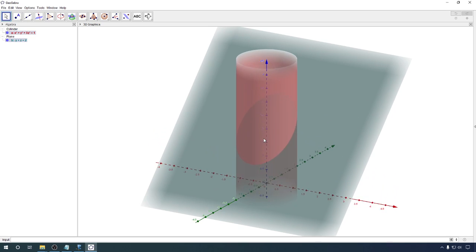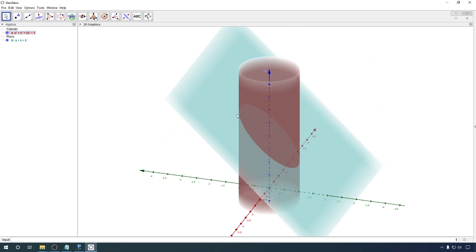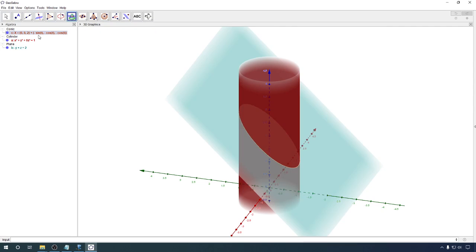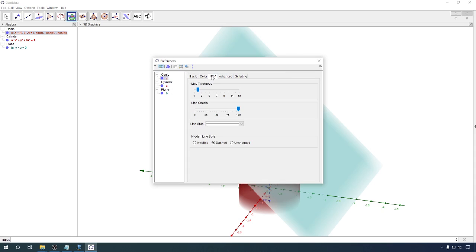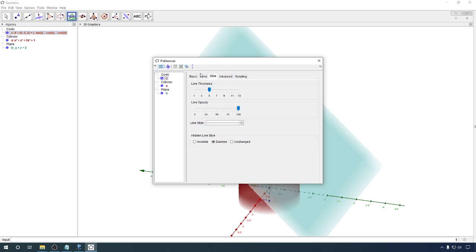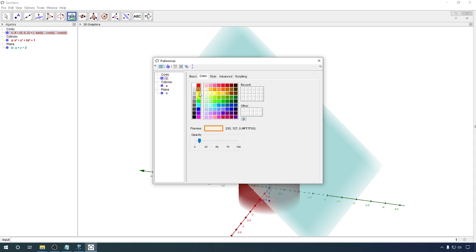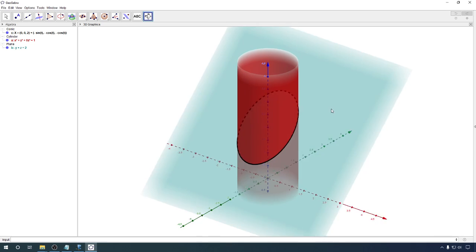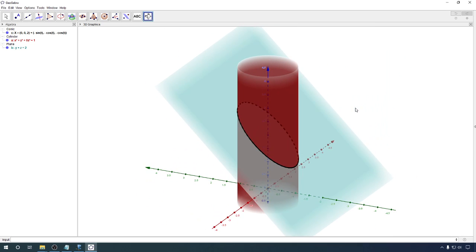So we end up getting this. It's actually an ellipse. Let's see. Will it give me the intersection of these? It did, but it didn't make it very dark. So let's turn up the thickness of that so we can see it a little better. I think it also didn't give me a good color. Yeah. Let's make it black so we can see it better. There we go. Our intersection there is actually an ellipse.